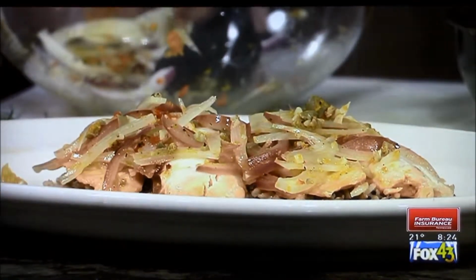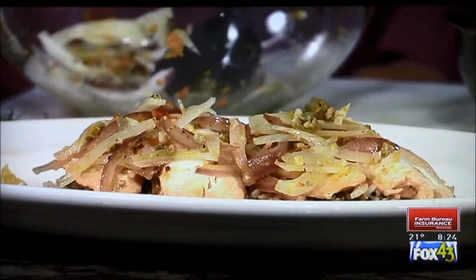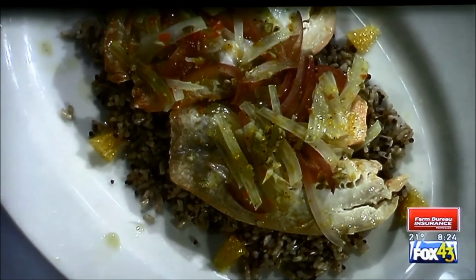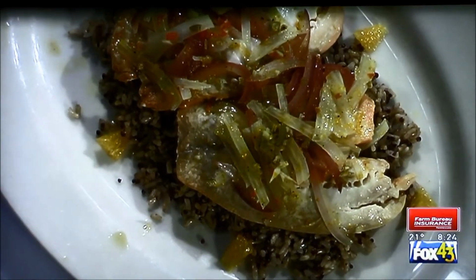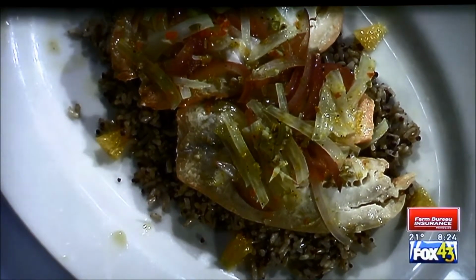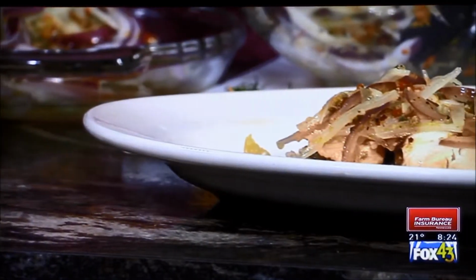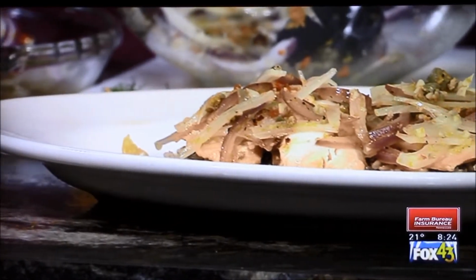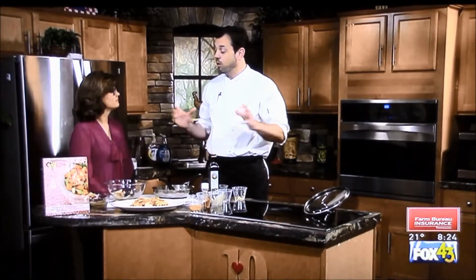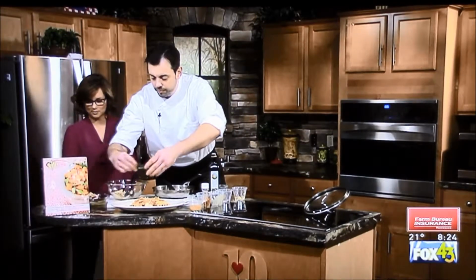You're seeing so many more variations of it now, and they're making blends with rice and quinoa and different whole grains, where you can just buy the blend and mix it together, and it's a raw blend. It's not the pre-seasoned. You've got to be really careful with those. When you look at the back of it, it's 20%, 30% sodium. You've got to keep an eye on that. It has nutritional value, but I find it's always best to either buy a blend that's just the basic grain without anything added to it and use your own seasoning, or buy bulk and mix them together yourself. So the red quinoa's pretty too in there.